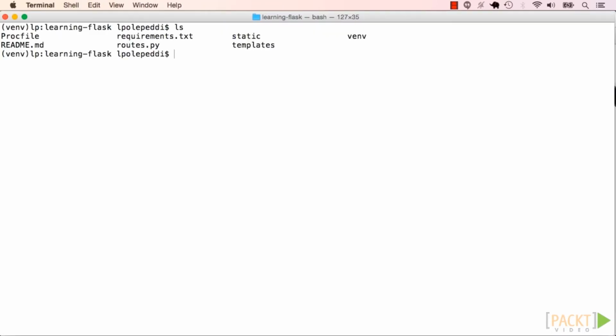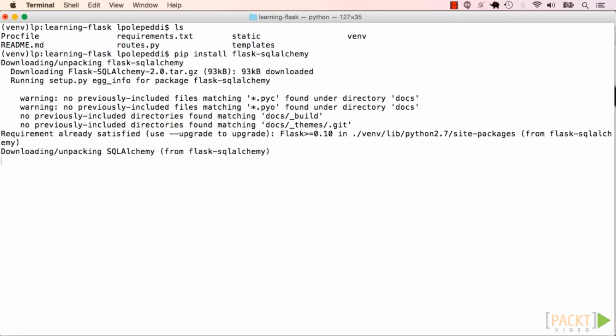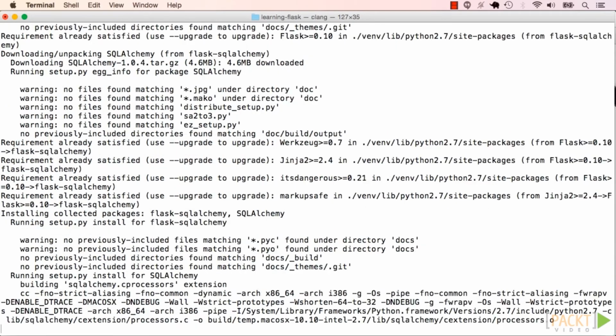To use this extension, first get back into the app's isolated Python development environment. Here, I'm in the environment already as shown by venv. If you're not, just type source venv/bin/activate to get back into the isolated Python development environment. So now that we're inside the development environment, let's use pip to install Flask SQLAlchemy. So type pip install flask-sqlalchemy. If you get any errors at this point, it's likely that others have run into it as well, so the easiest solution is to Google the error for solutions.